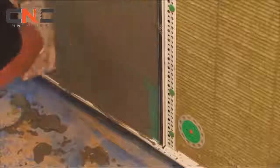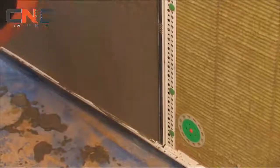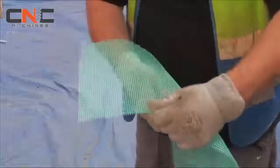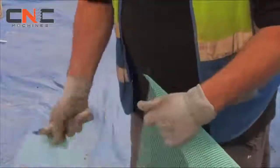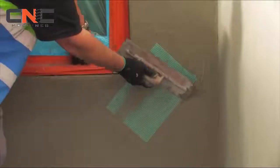Ensure the mesh runs into all render beads and reveals to protect the full system. Trowel the adhesive to ensure the mesh is fully covered by the base coat. Ensure mesh is wrapped around the external corners. Any offcuts should be resized to 200 by 200 mm patches and used as additional stress patches for corner reinforcements. These should be bedded in at 45 degrees to all window and door openings to prevent hairline cracking.